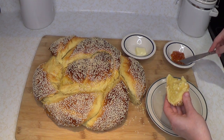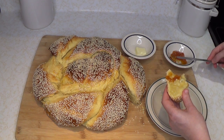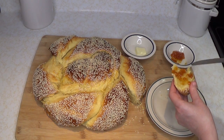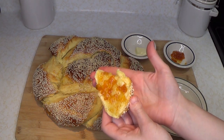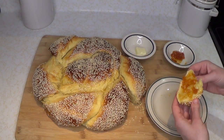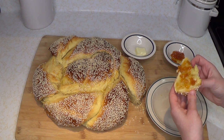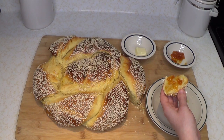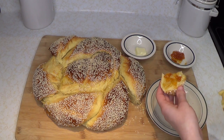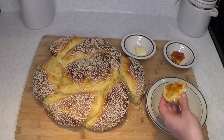Now for some marmalade. Look at this, my friends. Are you ready? Let's see what this tastes like. Oh man, that is to die for. That is literally so good.